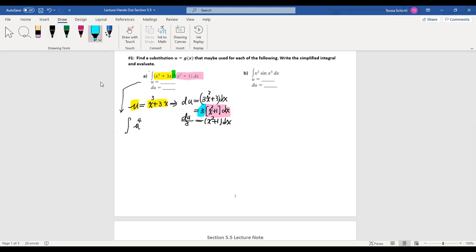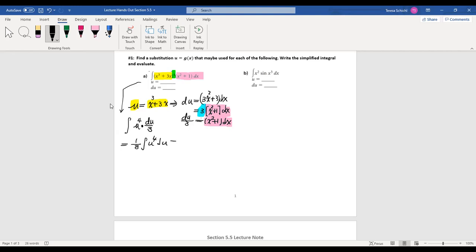Now, your right-hand side here, look here, it's a perfect match. So now you can say, okay, this will be du over 3. Correct, right? So this will be du over 3. And then you say, oh, this is a constant, and constant is good, we like the constant. You move the 1/3 out, so this is u to the 4th du. So this is back to our very fundamental antiderivative formula.